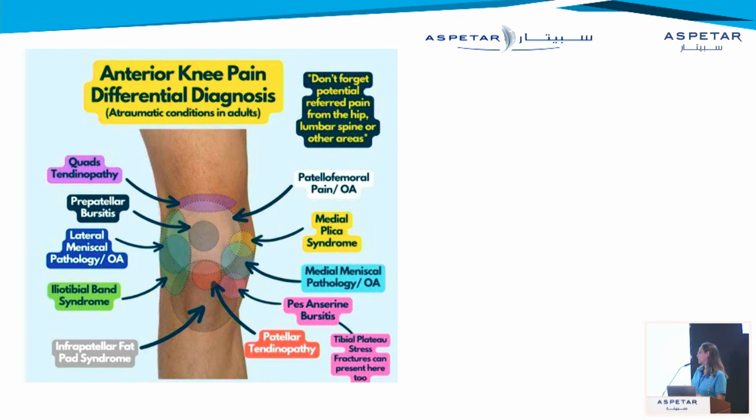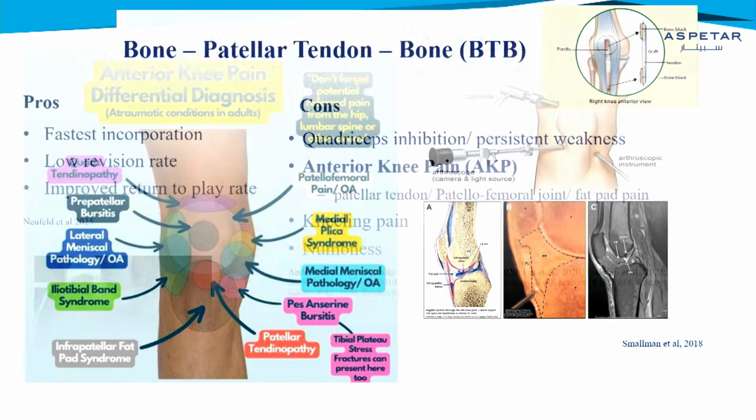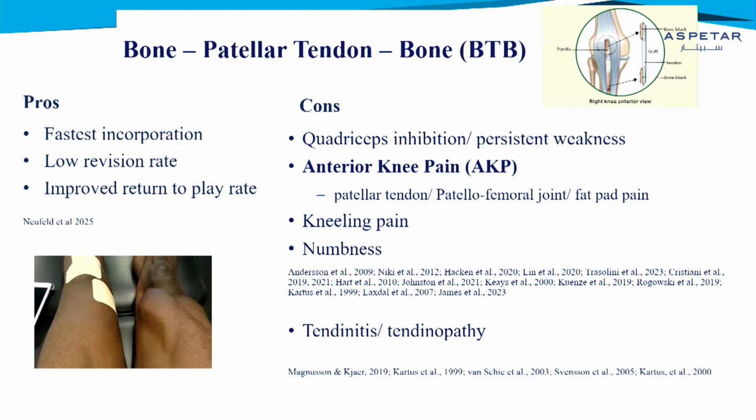We all know that there is a bunch of things that can cause the anterior knee pain in our patients. Pre-op, and then after the surgery, we still have the portals and the fat pad. That can be a nightmare. And then I said, okay, we have a lot of sources in there, but what about the patellar tendon? The literature is very consistent in blaming the harvesting of the patellar tendon as a source of anterior knee pain. And it causes, of course, the quadriceps inhibition, persistent weakness, the things that we see, and the tendinitis and tendinopathy.